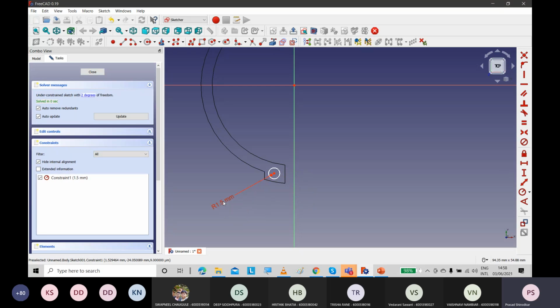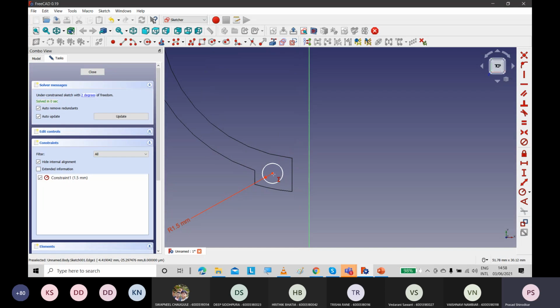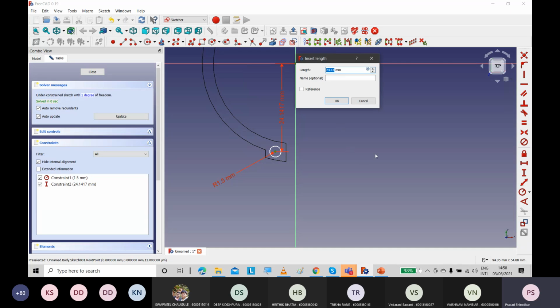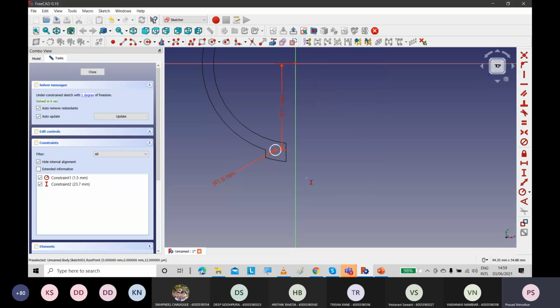Select the vertical dimension, select the center and the x-axis, and make it 23.7. Click OK.